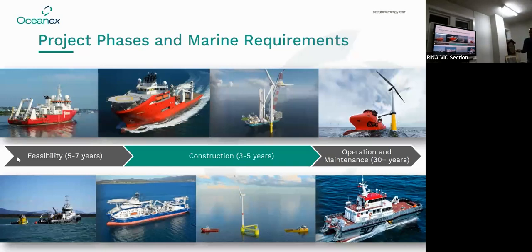For a fixed bottom project, they use large jack-up vessels, and that's also an important differentiator for floating wind, is that a lot of the heavy offshore construction aspects, like these very bespoke large jack-up vessels, all that work moves to the port. We're putting it all together along the quayside, and then we just tow it out. So in some ways, it is easier offshore. And then this is essentially the tow out of a turbine.